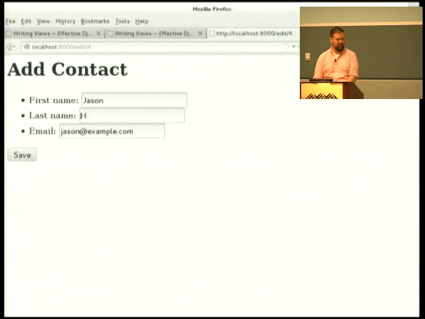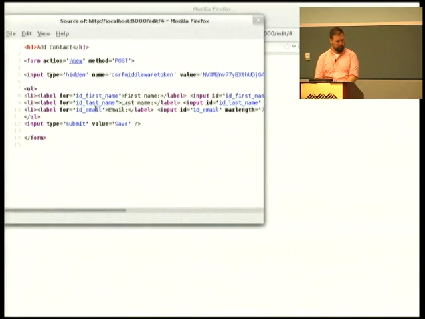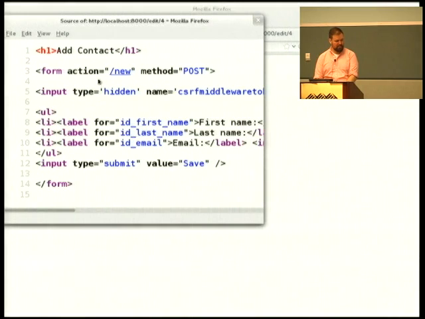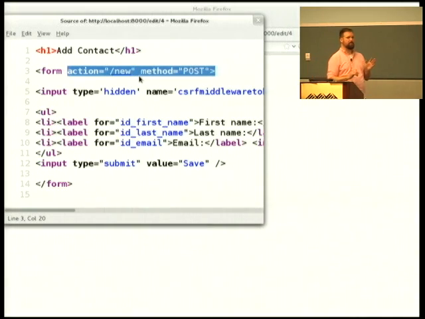So if we go to the edit here and we look at the source, the reason is obvious-ish, because our action in that template, we're looking up the contact's new view as the target for our form. So even though we're showing it with the initial data of Jason's contact record, the one we're trying to edit, we're posting it to new, so we're getting a new one. So this template needs to get smarter, or the views need to get smarter, so that they send people to the right place.